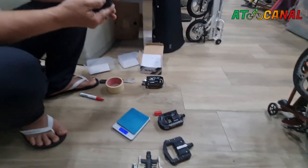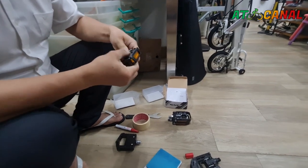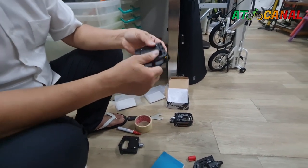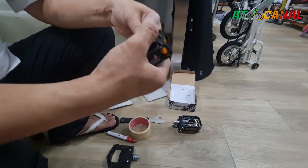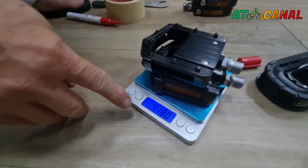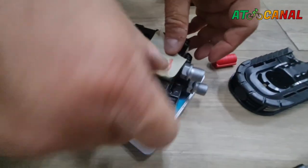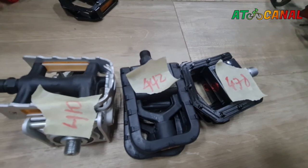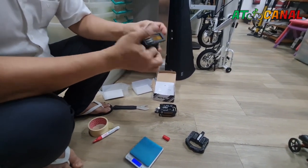And then, what is the next? This one I bought locally. It's made basically of metal, and the way it folds is you just press this part. Actually it's a bit hard like this. It's a bit bigger. There's some grip over here, but again this one is flat, with some lines over here, which I think will be a little slippery when it is raining. The other one is standard. Let's wait. 478. Put it here.